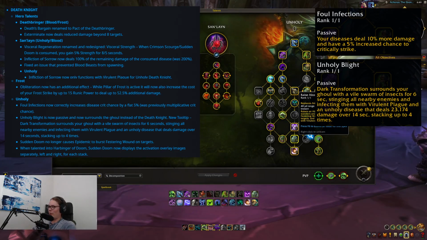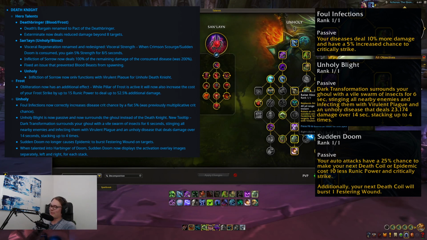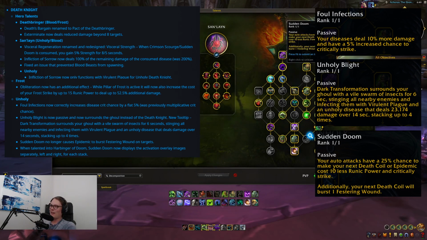All right, Sudden Doom no longer causes Epidemic to burst Festering Wounds on targets. Sad, sad, sad. It now only works off Death Coil. It was probably too powerful, right? But now you kind of lose the good part of it. Still, Sudden Doom proc Epidemic is still going to do a ton of damage. Previously, it would fit in really nicely in the rotation with bursting wounds. But yeah, I understand why they did this. It was probably too powerful. But still, a bit sad. I really enjoyed that.